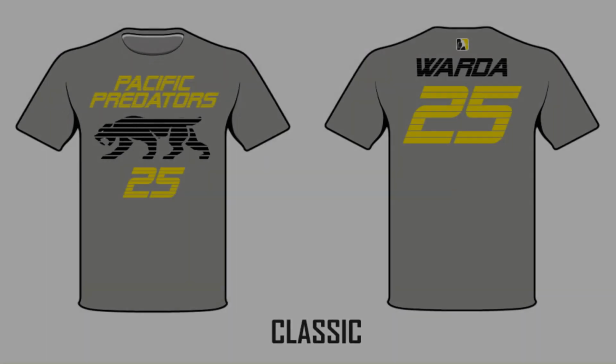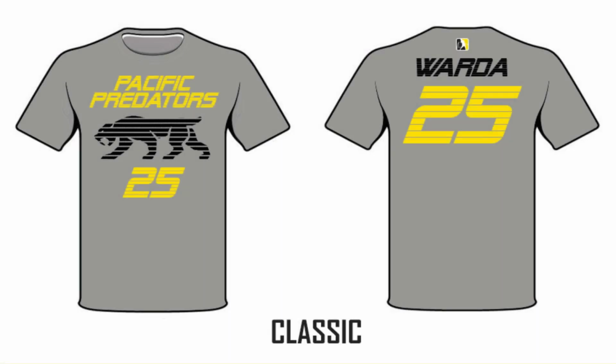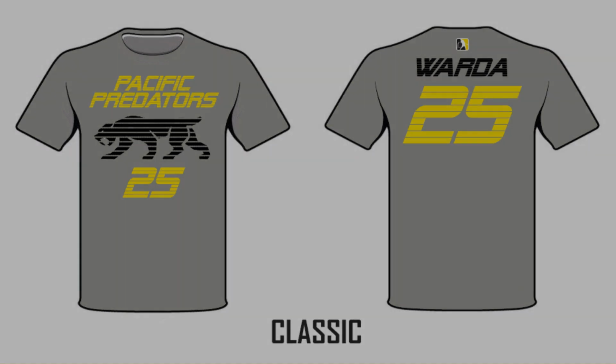And then for their classic logo, I love the font for the Pacific Predator. I love the way that he incorporates the lines into the new Predator look. I think that's so cool. And the way he uses kind of a space-age font to reminisce of the Predator from the Alien movies, I think that's such a cool touch. And I love the way he includes pop culture and greater sports logos and designs into these jerseys.